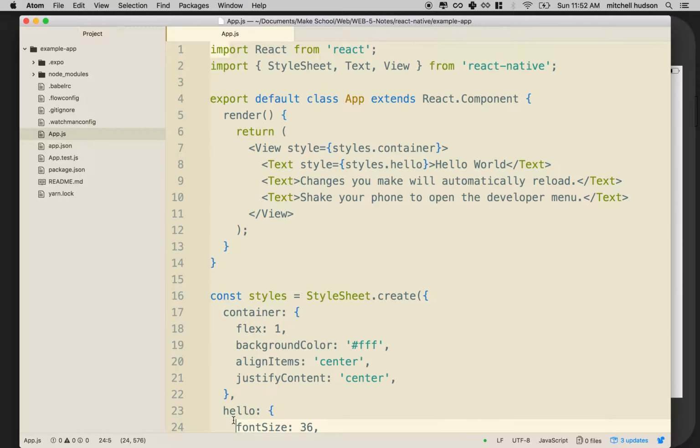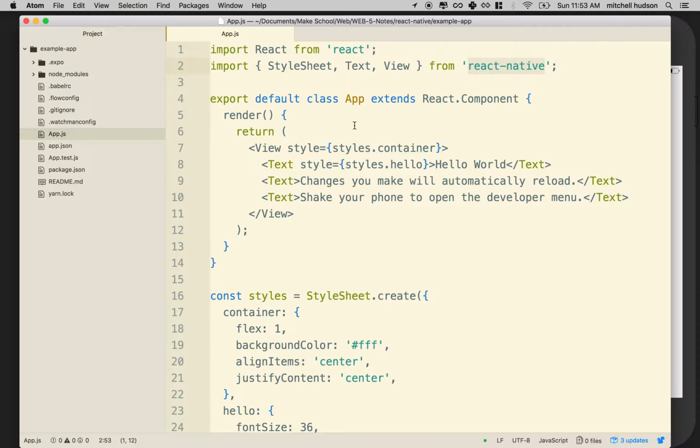And all of this is written in regular JavaScript. This might look different to some people. This is using the ES6 version of JavaScript, so it has this import from statement and this kind of class descriptor here, right? But essentially this is JavaScript, okay? For packages that you import, if they belong to the node modules here, or if they were imported with npm, you can just use the name of the package. There's two packages that are important. We need the React package and we need the React Native package.